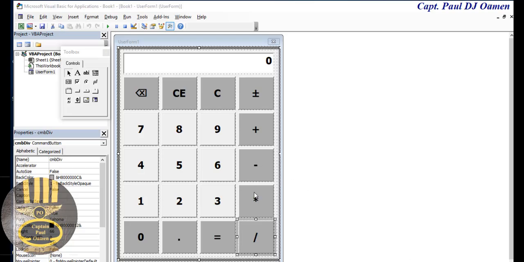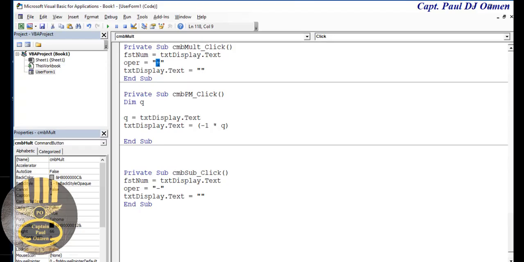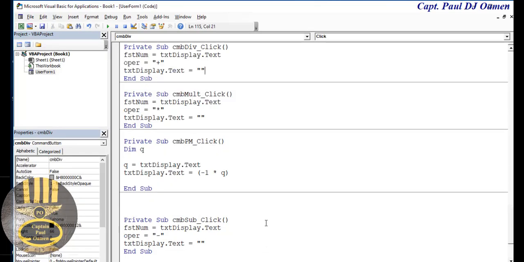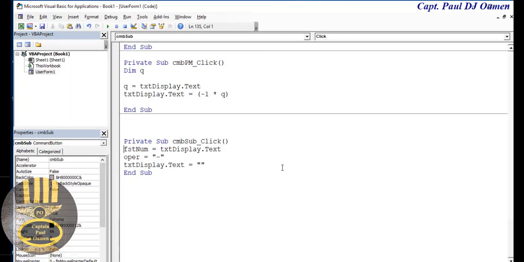Double click on multiplication, paste, change that to multiplication. Now that's multiplication taken care of. Let's repeat the same thing for the division. Paste and change that to division. That is it, all done, I believe. And this is taken care of as well.